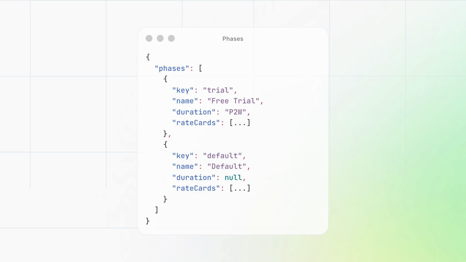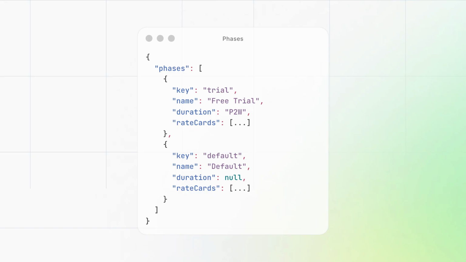Phases are sequential time periods within a plan. So when a customer subscribes and they start in the first phase, when that phase expires, they automatically move to the next one. The most common use case of that, of course, is free trials. A trial phase gives the customer 1,000 API requests over 2 weeks for no charge. When the trial ends, they move to the default phase, which is paid, and they get a new set of entitlements.